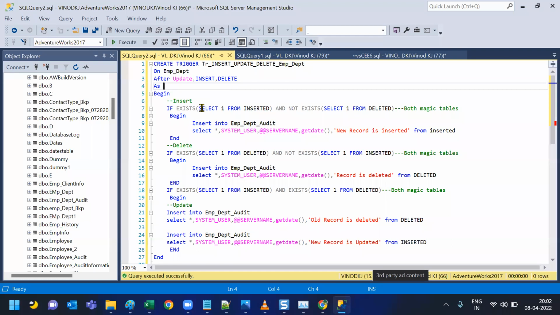Okay. And that too, your view will accept a select query, right? Yes, sir. And there are so many conditions here, so this if else and all those things we cannot put in the view. A view will accept only a simple select query. That's it. Now, am I executing the trigger at any time?